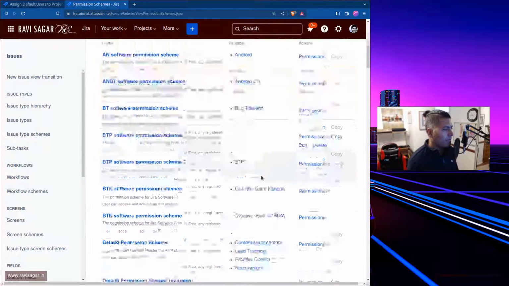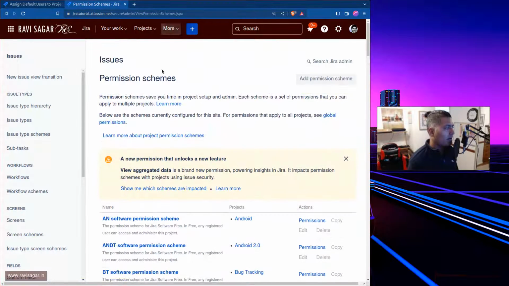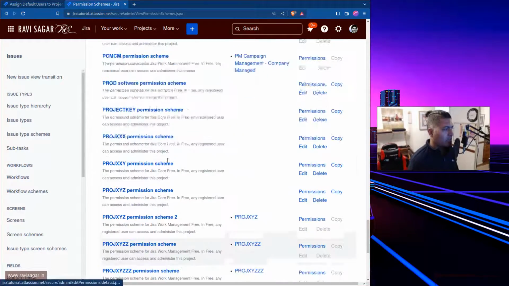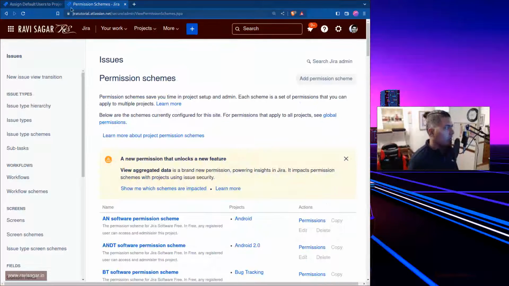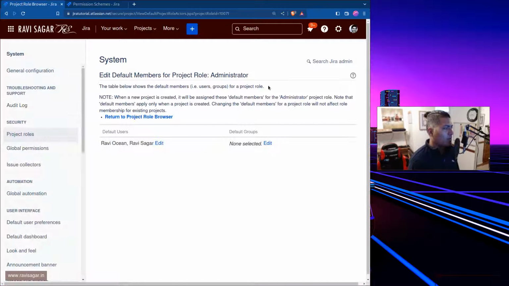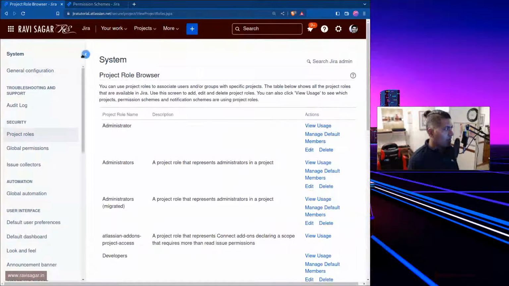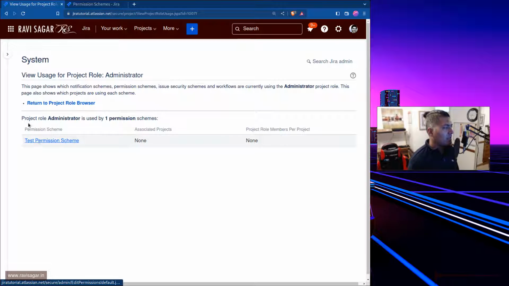Yeah, I'm actually able to define the permission scheme, but because I'm using a free plan, I believe it is not really possible to have the same permission scheme being applied or reused somewhere. For example, I can see here that each and every project is using its own permission scheme, which is a bit sad. Anyways, so now if I go back to the role, and if I try to check the usage of the role, most likely it should show that this particular role is being used in one of the permission schemes, which is definitely expected, right? So we can see here test permission scheme.